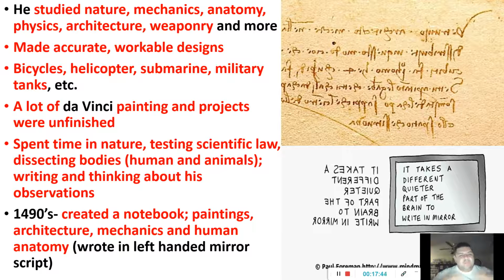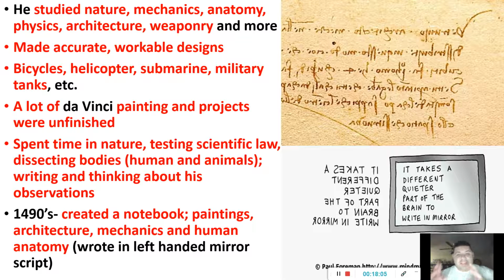Things like that. He did that kind of stuff, and back then that was kind of a no-no. You weren't supposed to do that. You're supposed to let the dead be at peace. You weren't supposed to cut them up and things like that. But he did, and he wrote down everything he observed.